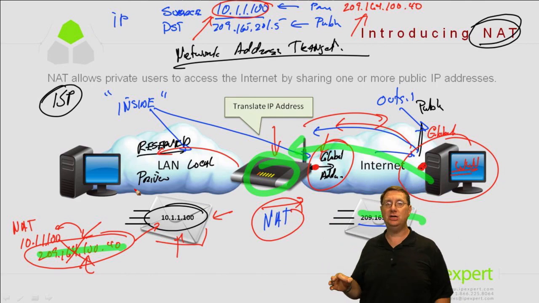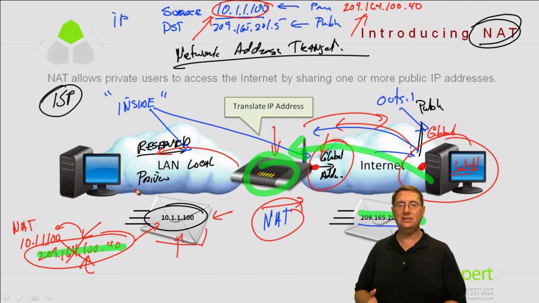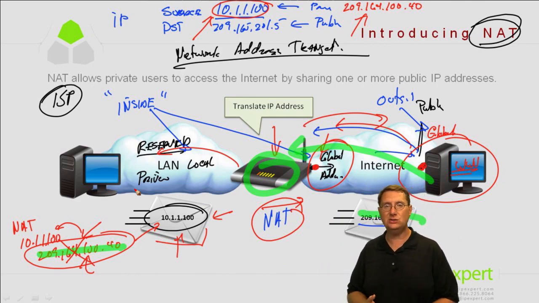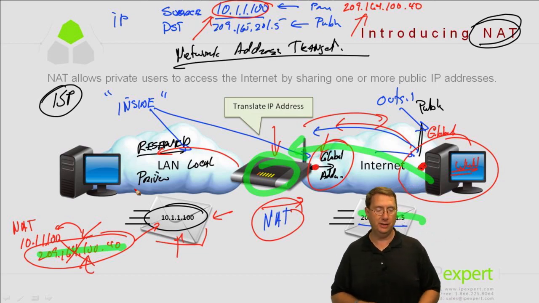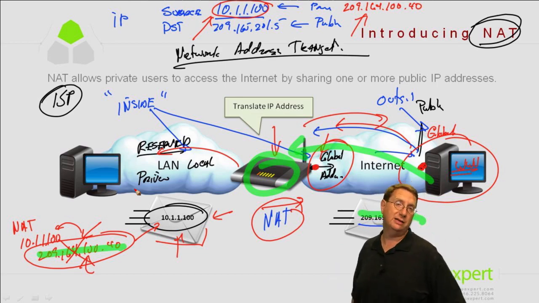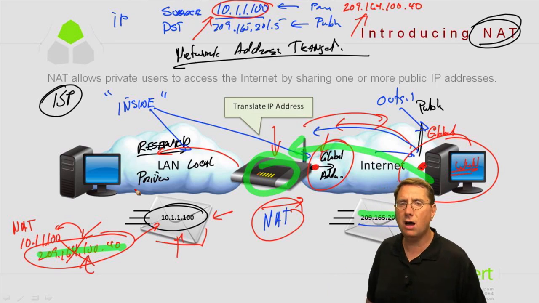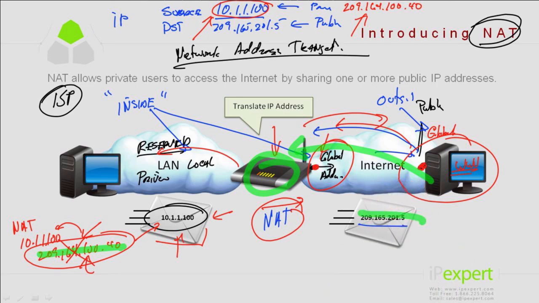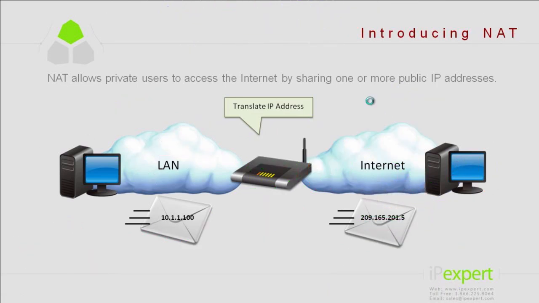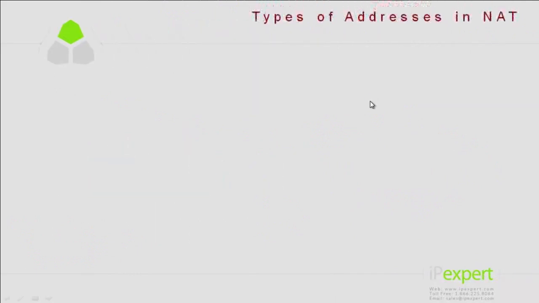We can actually match it on the source or the destination. We can do the inside source, the outside source. We can even do some fancy manipulations, like for instance, we can do NAT on a stick and things along those lines. So we'll be talking about a lot of stuff as we go through our conversions and our configurations in the confines of CCNA.